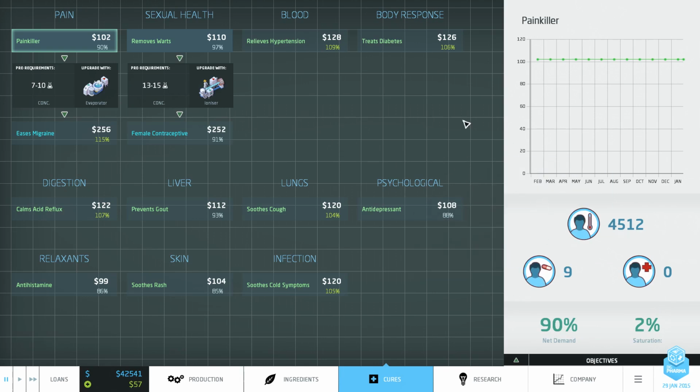Okay, so why don't we just produce a ton of these drugs? Because we'll oversaturate the market, the value will fall, and then it won't be good. But we're only going to be producing, months are 30 days, we're producing 1 pill per day, so we're going to be producing 30 pills per month. And you can see, to satisfy 4,500 people, we could actually make quite a lot of these. So, you know what? That's exactly what we're going to do.